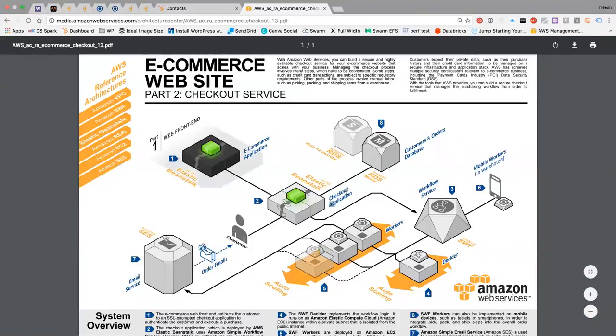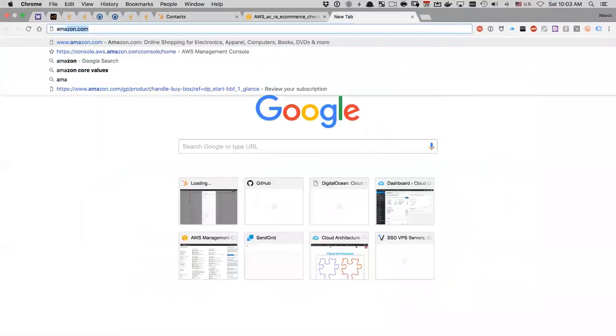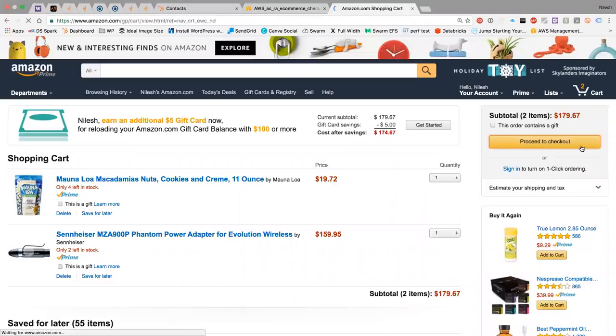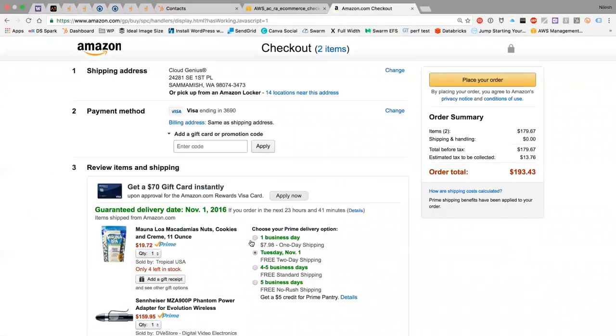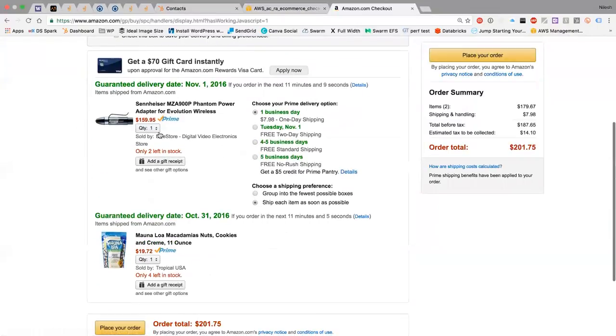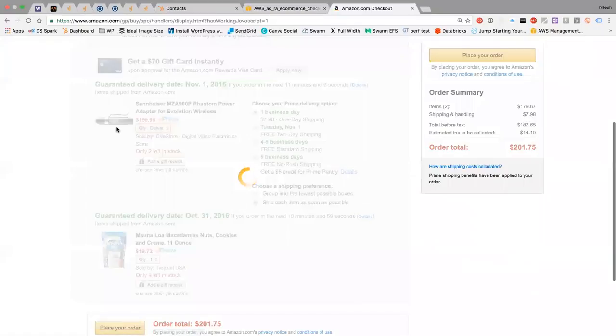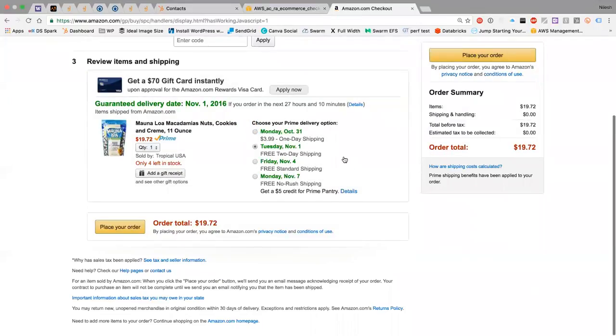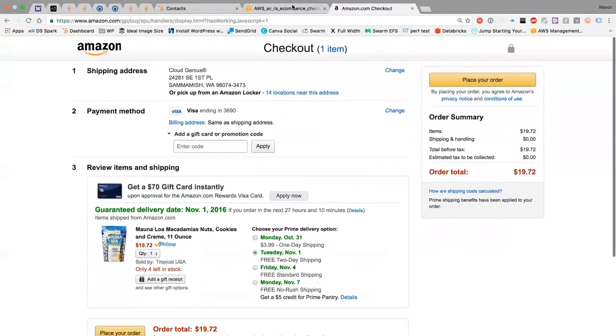Now, inside the checkout application, you have the customer who is interfacing with the checkout application that looks something like this. You've done it before many times. This is how it looks. You check out and you want to buy some stuff, and then you want next day delivery, and so you pay more. And maybe you don't want to buy this item. You say, no, I already have it. So I just want to buy the chocolate. And I will receive it on Monday, and that's great. And so I place the order. Or maybe Tuesday for free shipping. And then I place that order. That's the idea behind an e-commerce scenario.